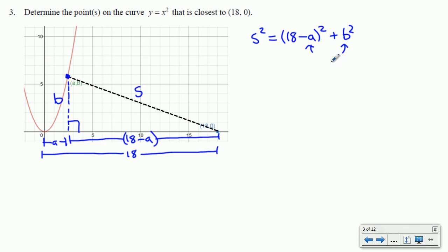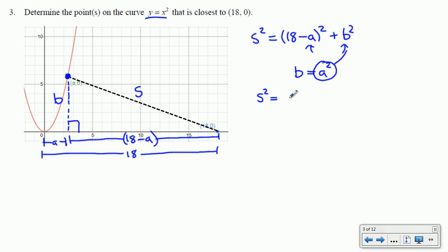So it would be a bit of a nightmare to take the derivative of this and have a's and b's floating around. So it would be helpful to get this all in terms of one variable. So we can use maybe the fact that this coordinate (a, b) lives on this curve x squared. Because it lives on the curve x squared, for any a that I choose, this is going to be true. So I'm going to go ahead and sub a squared in wherever I see a b.